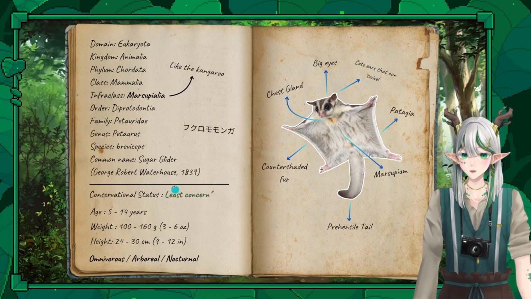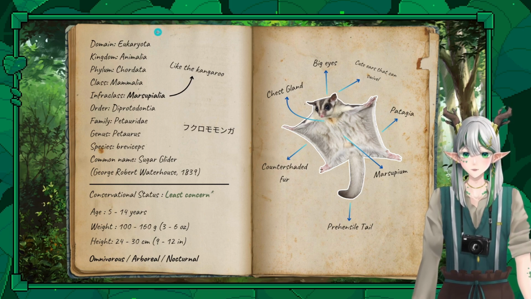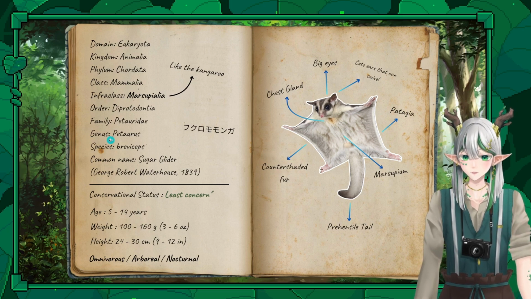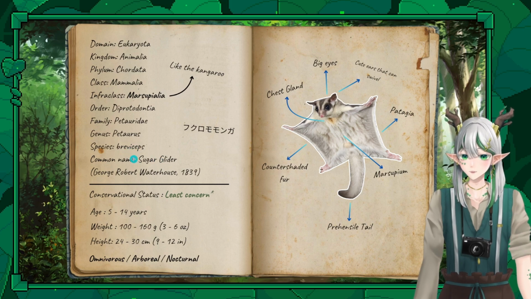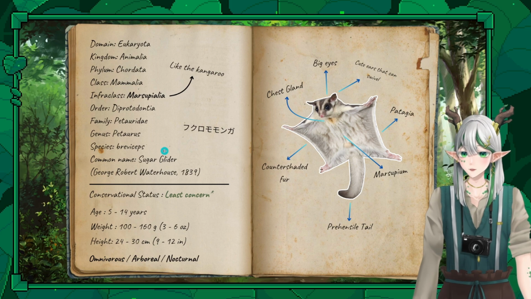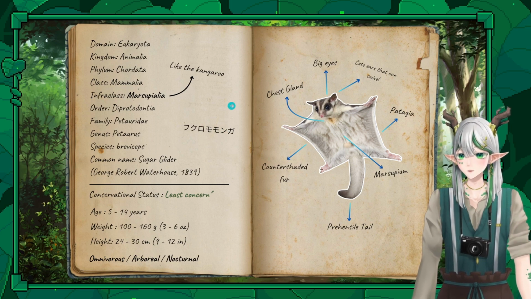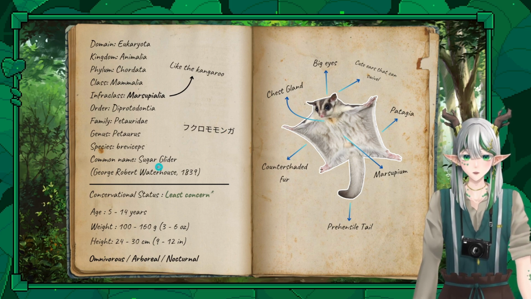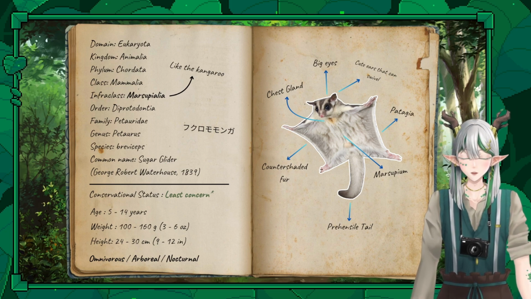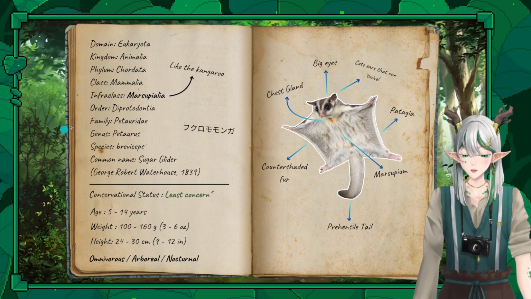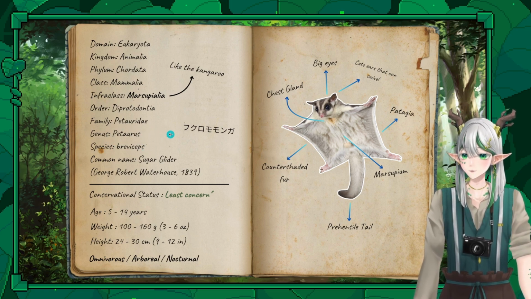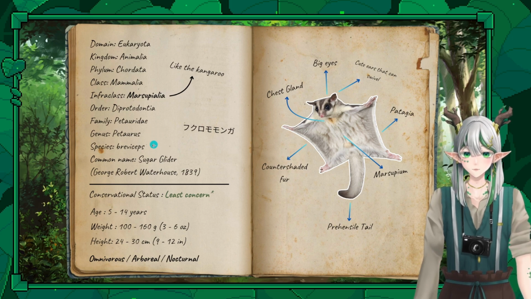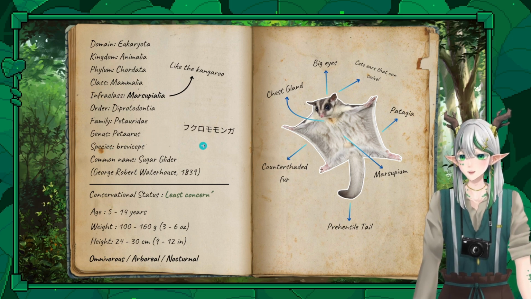And as you may have realized, its Latin name, or scientific name, is a combination of the genus, so you can say it's like its surname, Petaurus, and the species, like its name, breviceps. And the reason we combine those two is because the species name can be the same for different animals, because those don't have to be different. But at least the genus name, so the grouping just before that one, has to be specific. And so that's why if you put those two together, then you are sure of which animal you're talking about. But don't use just the species name, or that could lead to confusion.